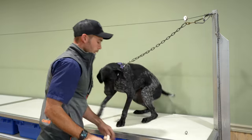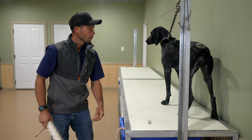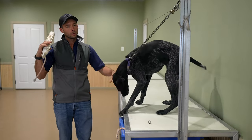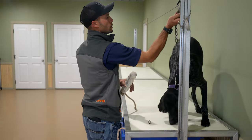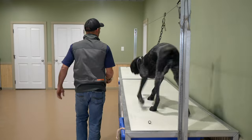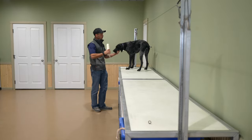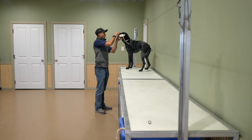Good. All right. She's going to continue to need work on holding. She's doing well with it, but she's definitely not doing quite as well as what Trix is. I still want to try this today, and this is going to be a good evaluation for us on if we're moving too fast or asking just a little bit too much out of her. She's obviously comfortable moving. Hold. Hold.